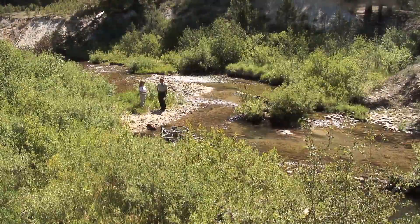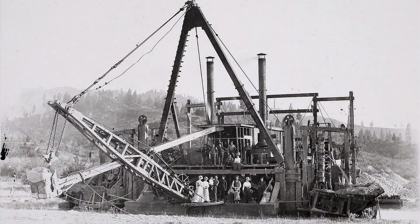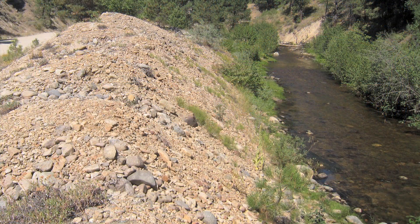Mining was done here up in Idaho City in the 1870s — that was a really long time ago. Dredge mining left the land in a state that there was really no way for Mother Nature to overcome. It was too big of a project, so we had to actually bring in more heavy equipment and do more work on the ground to make a difference to the mine tailings that were just channelizing the stream.